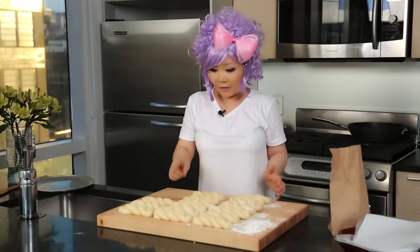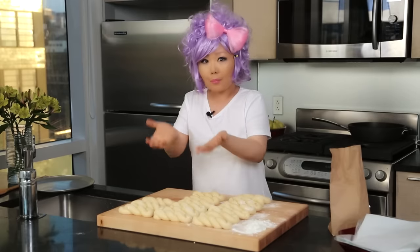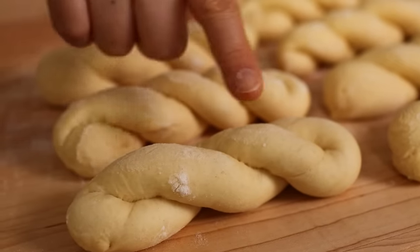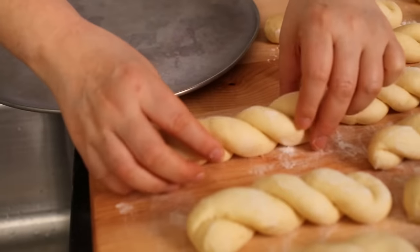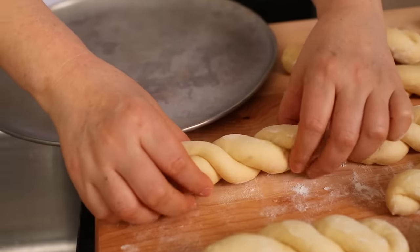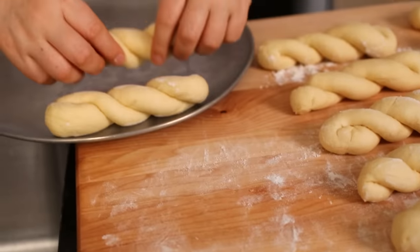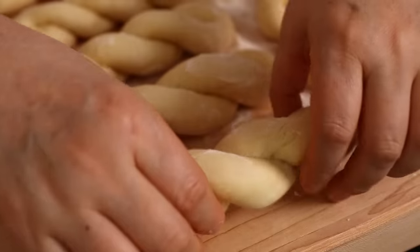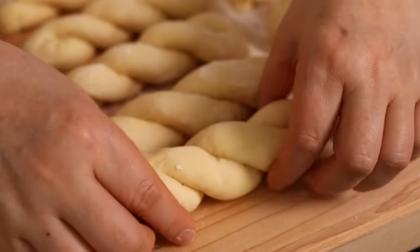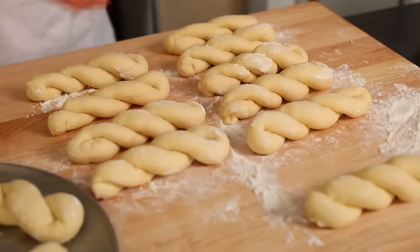So 10 minutes after, I will show you. You remember the top part, because it used to be the bottom, was a little flat. Now it's plump again. You see here, like this. Yeah, nice, beautiful. And then again, slightly like this. Flip it over like that. This is like a balloon. So you can really gently handle this. These guys should keep rising.